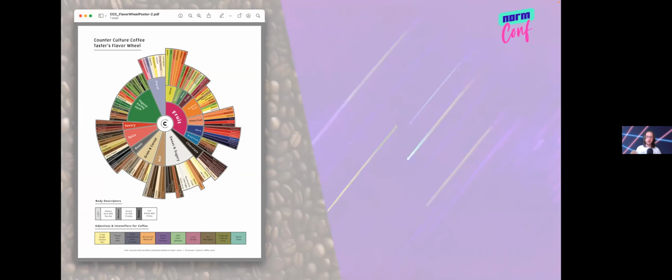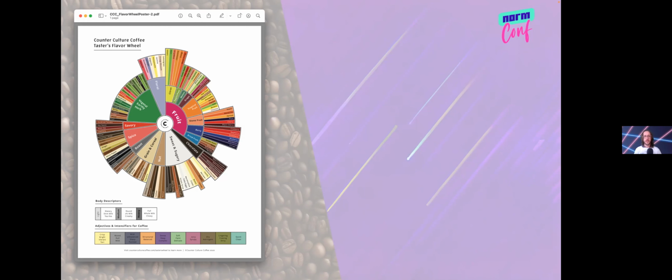Here's another example of a tool that provides some structure. This is a flavor wheel. I know it's too small for you to read anything. Don't care about the details, or go Google flavor wheel when you have more time. This one's from Counterculture Coffee, and what it does is list out common descriptors or flavors in coffee in a hierarchical manner. It's a nice tool that coffee tasters can use.